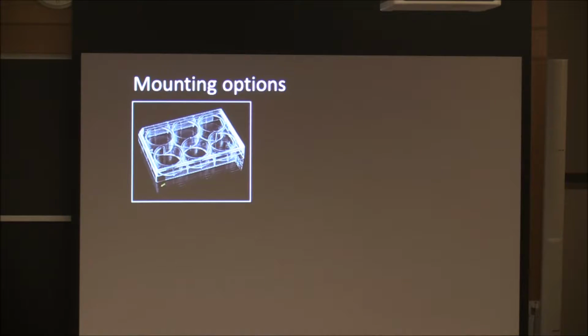Usually the first one that everyone walks in with is some sort of tissue culture plate. There's a lot of problems with these. We can image these, but your image is never going to look very good. The biggest reason for that is the very bottom of these plates is made up of 1 to 2 millimeters of plastic. That exceeds the working distance of most of our high resolution objectives. And the light just doesn't pass through there very well. So it does some poor things with the phase of the light as it goes through the plastic. So techniques like DIC or phase contrast aren't going to work, or not work as well, when the light doesn't pass through the plastic. So we try to avoid those if we can.